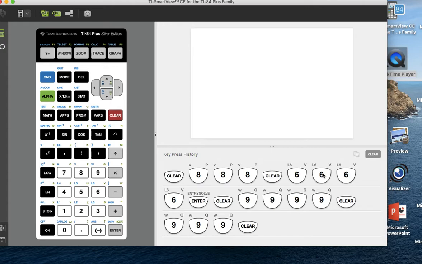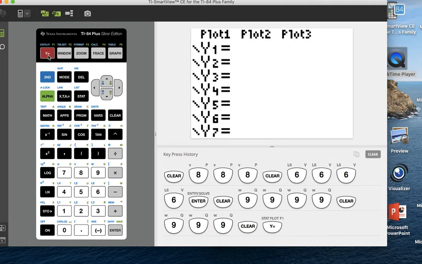So this is my TI-84 emulator on my computer, but it looks very similar to one that you've already installed on your phone. Again, today we're going to make tables and draw graphs with the emulator, with the calculator. So, to draw a graph, first of all, the only graphs you can draw are functions, and all functions start with y equals. So that's what this button means. So go ahead and press the y equal button, and on your calculator you should get something like this. So I can graph any number of functions, but we're going to do one at a time. That's all we need to do.